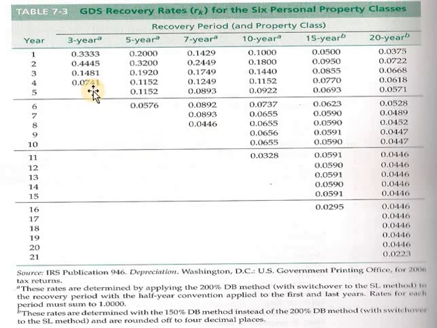Now you'll notice that under each category, here for 3 years, you will have 4 numbers. Here it's 5, then you will have 6 numbers. We will always have an extra value. Now what do these numbers represent? If you sum up the total of those numbers, you'll see that the total is 1, or 100%. So at year 5, this asset will be totally depreciated. According to the books, it has no value anymore.